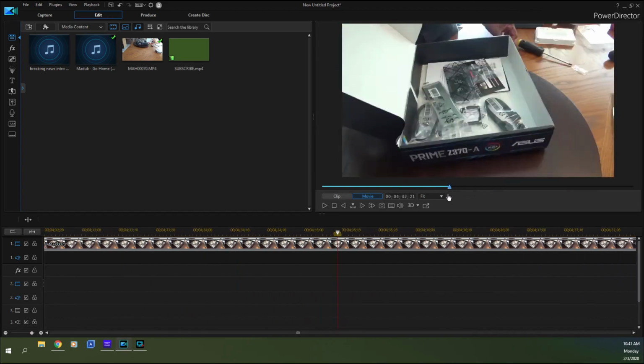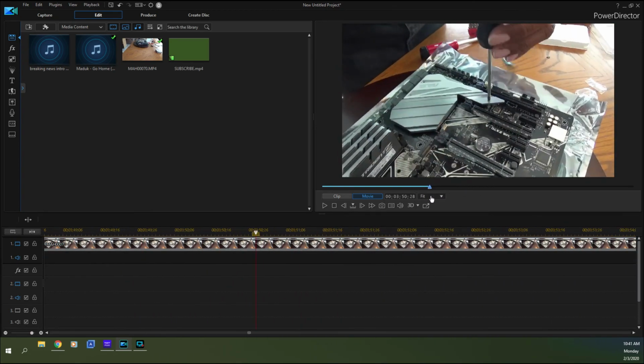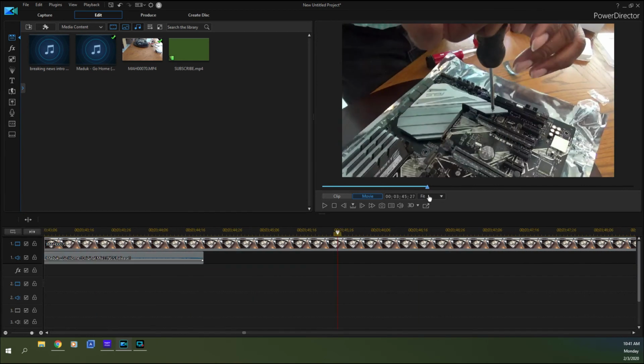Unfortunately, this music track does not go all the way to the end. Now you can loop it to where it'll come back into the same track, or you can add more tracks so there's a continuance of music in your video.